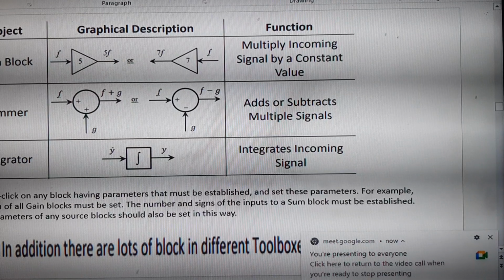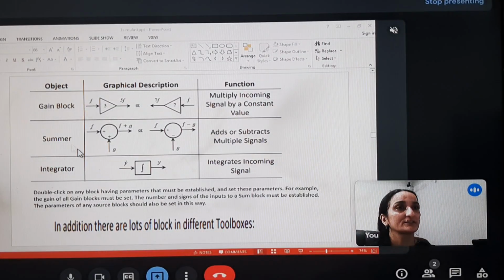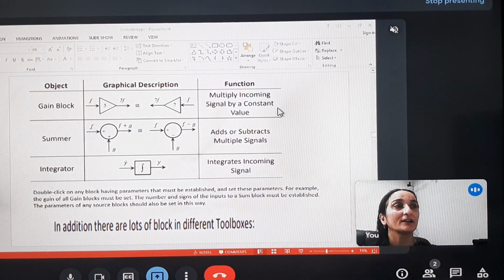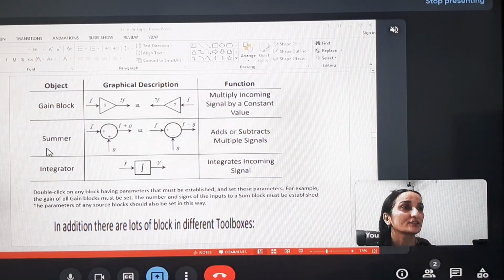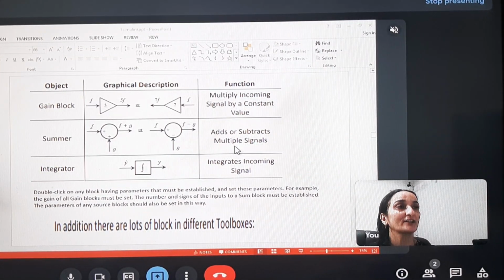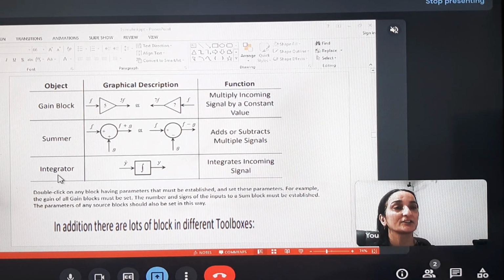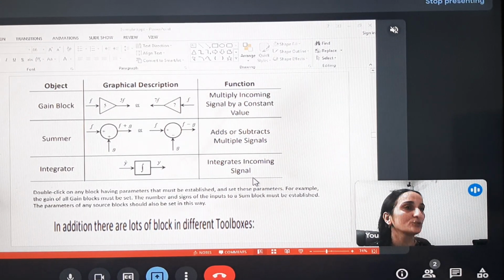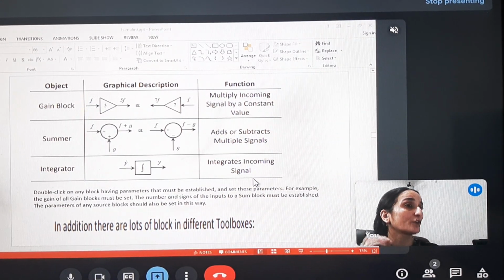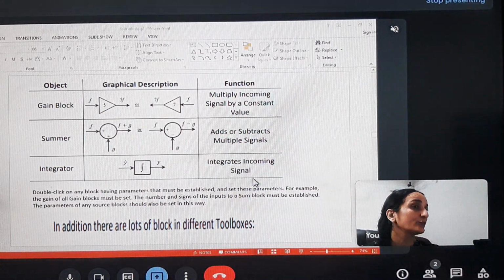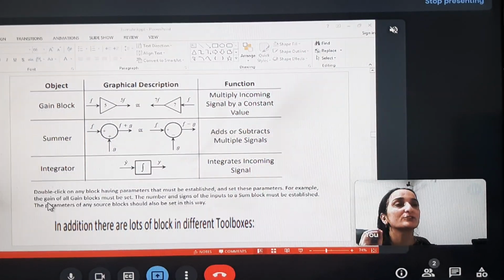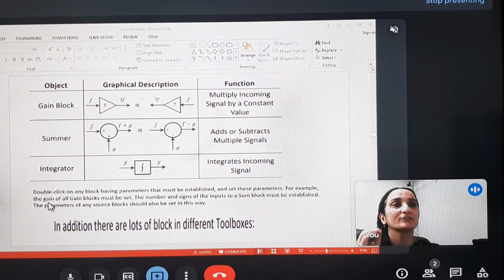Okay, now as you can see, gain block multiplies the incoming signal by a constant value. Summer adds or subtracts multiple signals. Integrator integrates the incoming signal. So we need to set the parameters of the blocks. For that, we double click on the block. For example, if we are using a gain block, its gain value must be set.